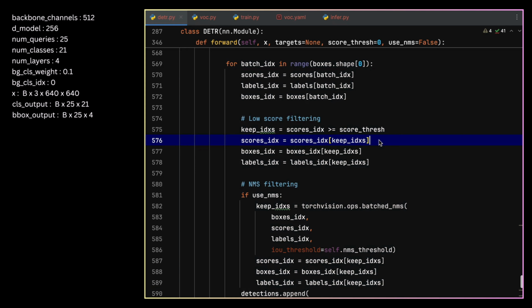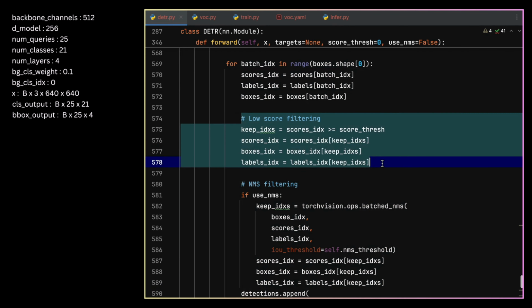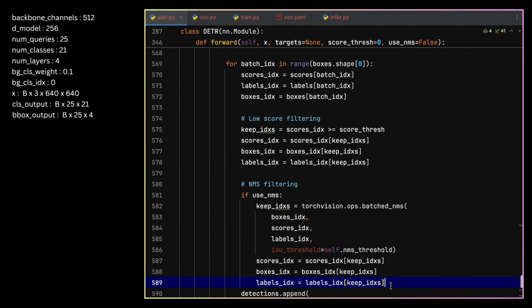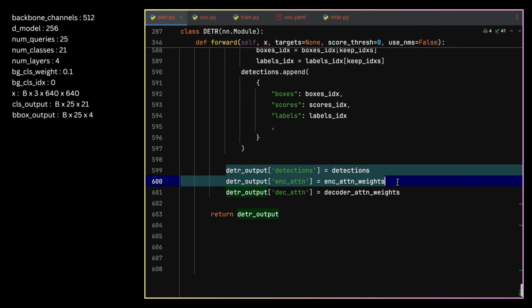For AP evaluation, I don't use either, but for visualization, I use a score threshold of 0.5 and also NMS with 0.5 threshold. Once we have done filtering for all batch items, we return the list of detections for the entire batch. The attention weights again are just for visualization.